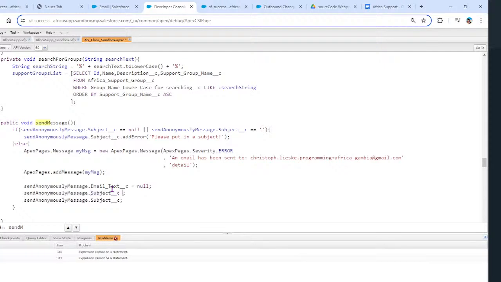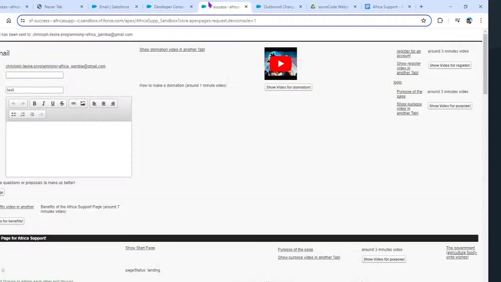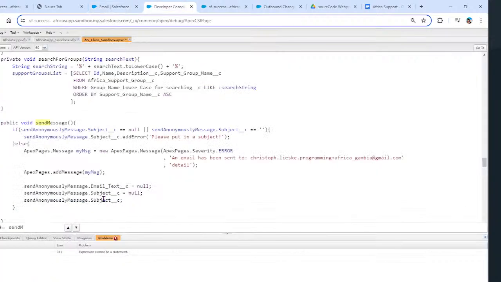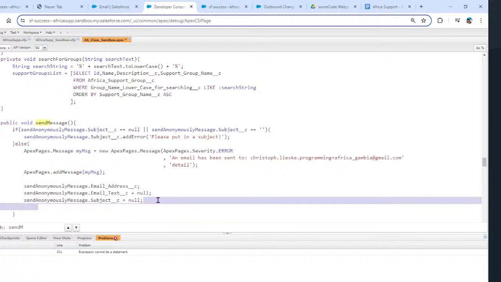This one will be nothing. And what is going to be as well the email itself, right? Email text and email address. Let's do it like this. Will be nothing. So that's gonna be it.